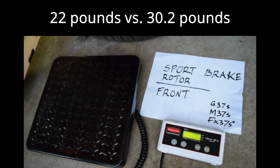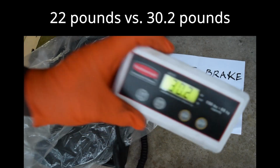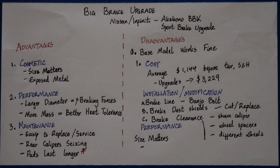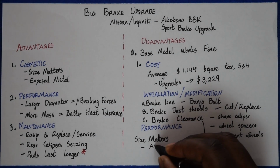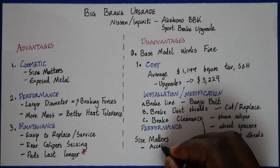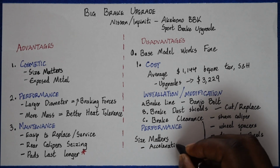You got a larger disc and it's got more mass, and it's supposed to be rotating to enable your vehicle to perform well. Yeah, it didn't really take long for me to feel the reduction in performance. My acceleration sucked. As soon as I installed the new brake system, I could feel my acceleration slow down significantly. Well, granted, I did get larger wheels as well, but it's just something that I figured needs to be covered as well.